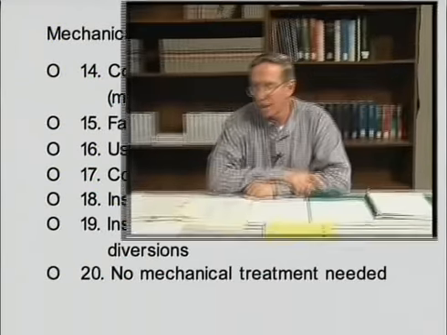mechanical treatment is needed. So what I'd like to do at this time is to discuss briefly each of those criteria and when they might be used or when they should be checked off on this particular card. And the discussion of these factors takes place on page 24 in your manual. So on page 24, under control brush or trees, let me give you an example of how this might work.